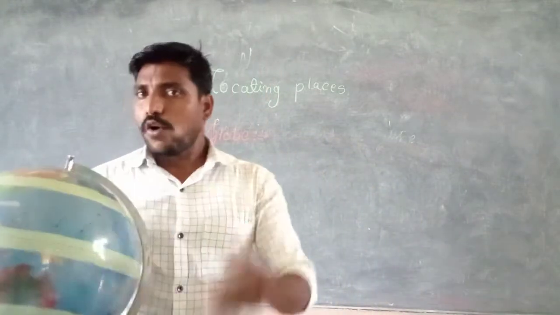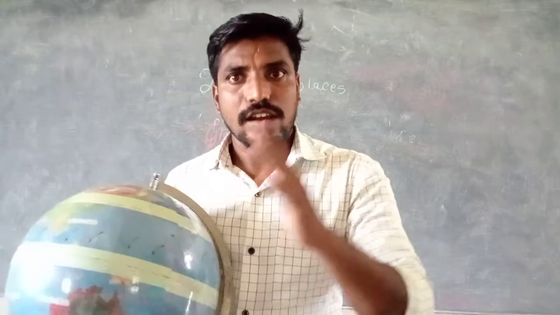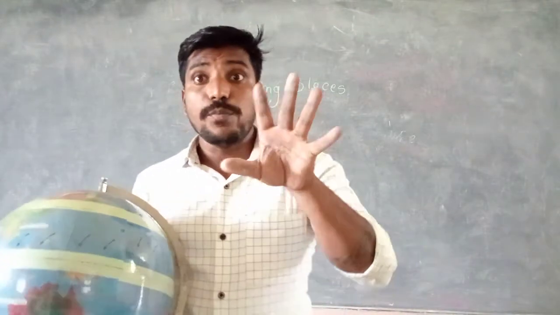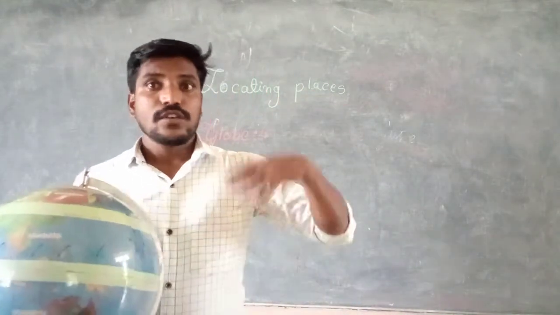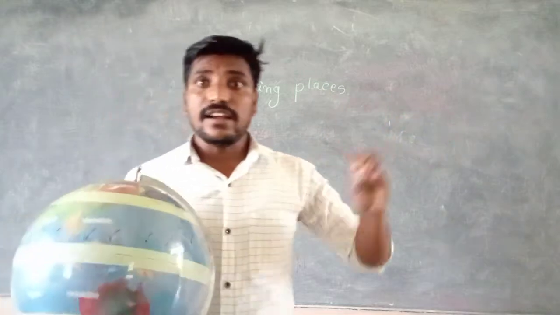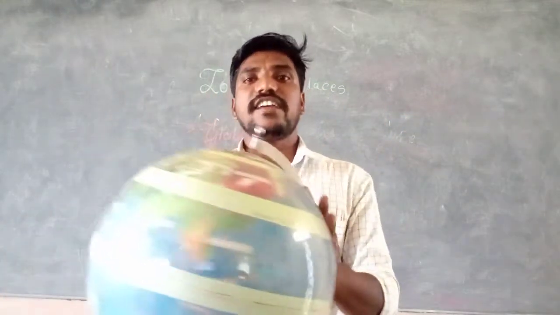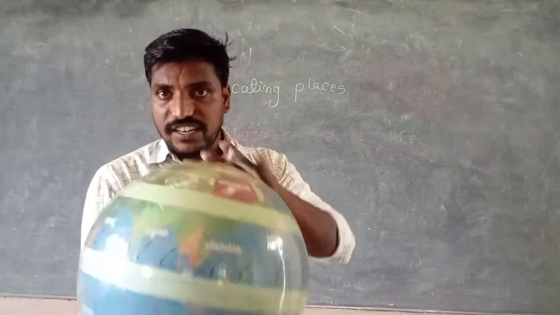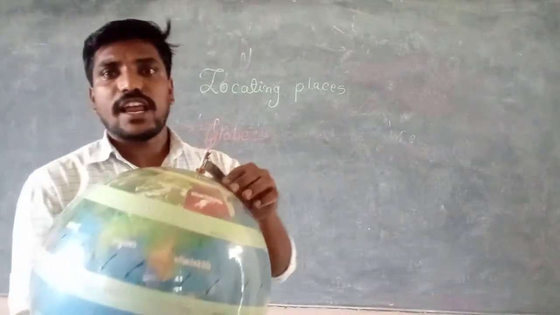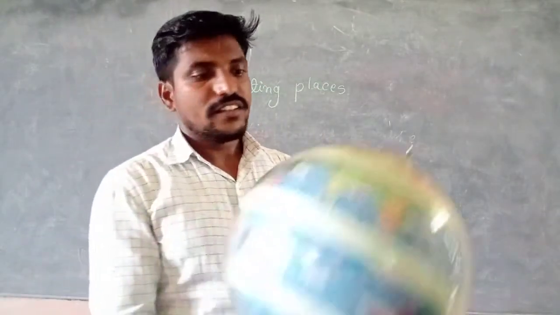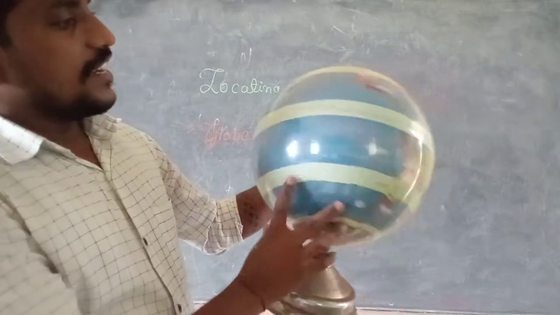In the sense, all the colors whatever we are observing here are the 7 continents, right? So how many continents are there, children? There are 7 continents and 5 big oceans, isn't it? Already it has located all the countries, right? For example, you can ask, sir, where is India on it? So I can show you, India is here.